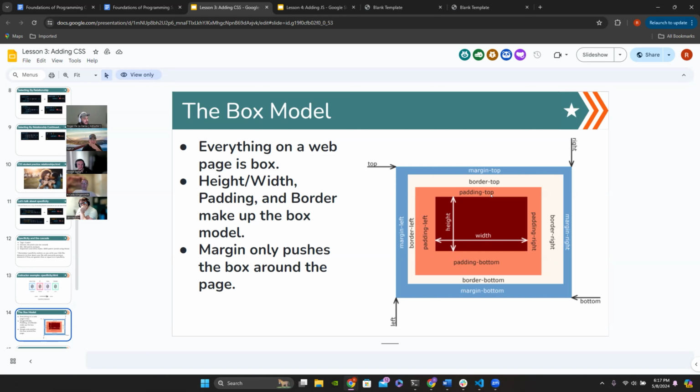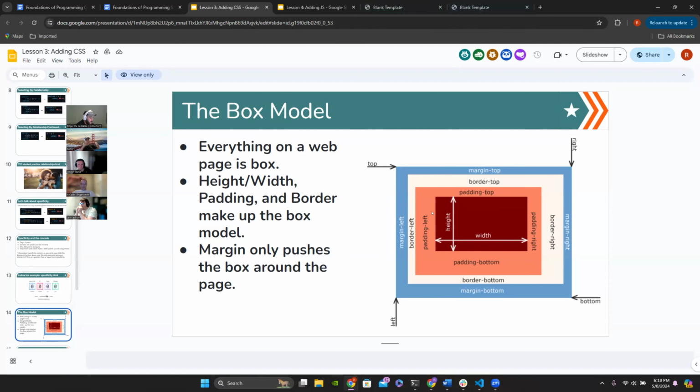Outside of it is the padding. You can specify padding top, bottom, right, left, or you can just put padding and it would adjust every single side. Outside of the padding is where the border lies.